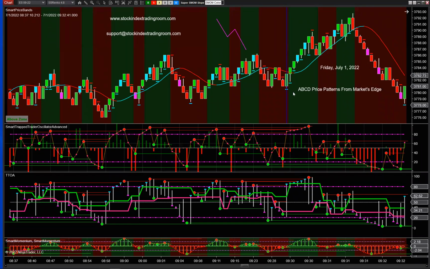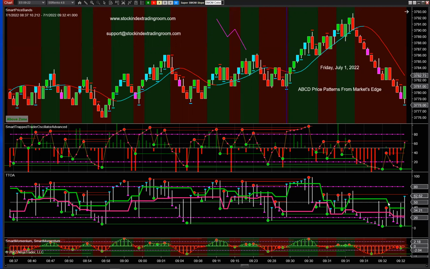So anyway, market opens. Our super smart wrinkle bars are 8 ticks for a reversal, 4 ticks for a continuation. So a continuation bar is 1 full point. We're going to focus on this indicator, which is a lot like this indicator, but a different visual, not exactly. We call this Trap Trader Oscillator Advanced. This is a different look, and we talked about this in the short presentation on the 27th.